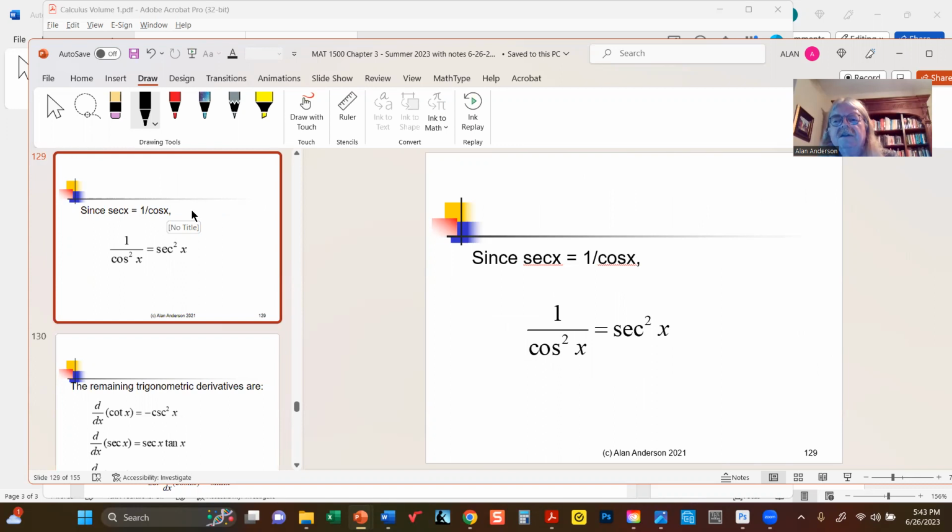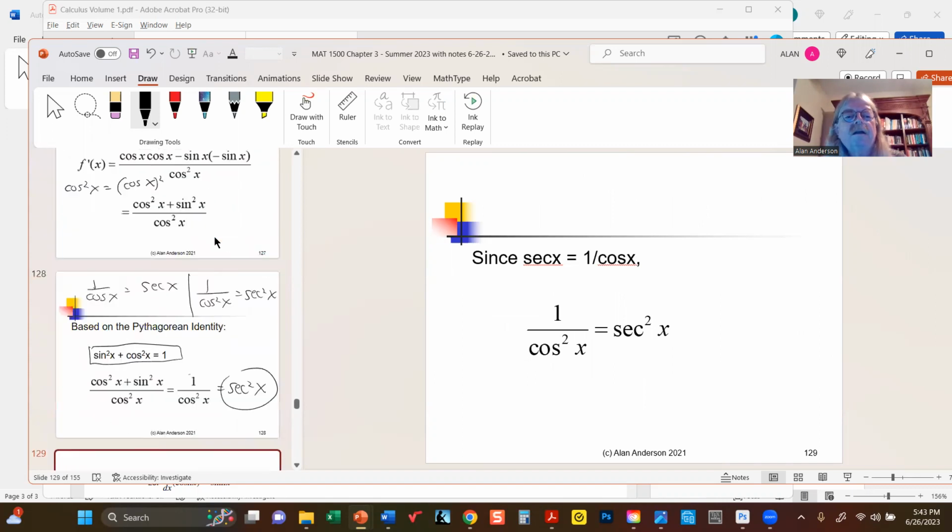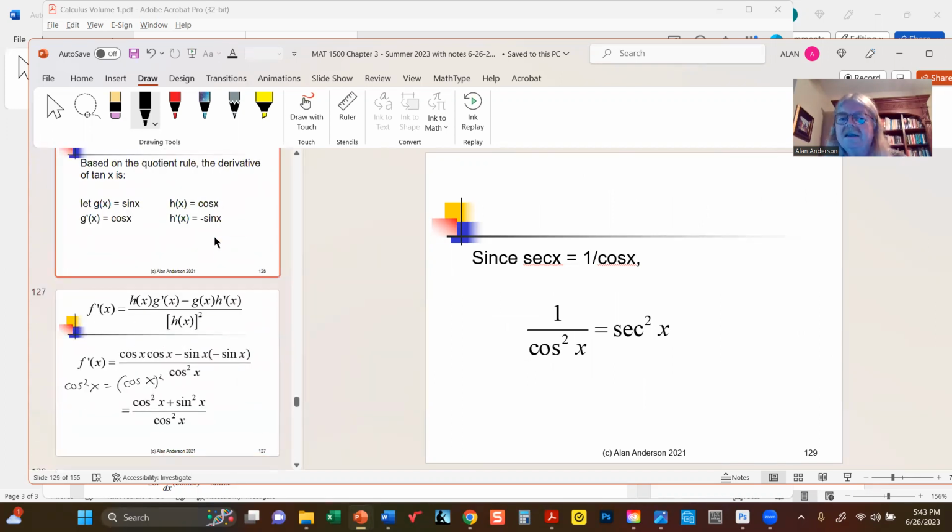Okay. So now, instead of just memorizing it, you actually understand it. There's a lot of identities, by the way, with trig functions. We'll run into many of them as we go along. It's a pretty long list. If you look in the back of the book, it's almost shocking to see how many identities there are with these trig functions.